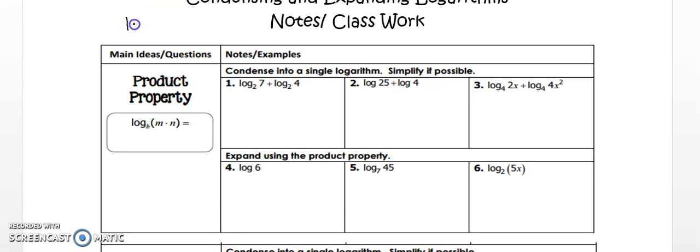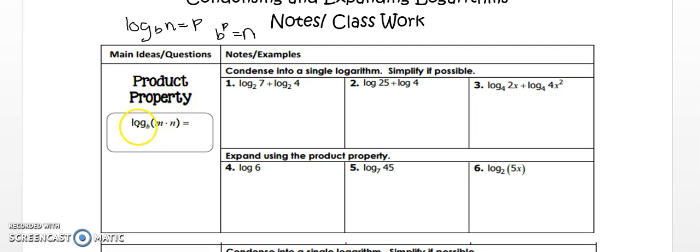And remember, if we have log base b of n equals p, that means b to the p power equals n. So a base raised to a power equals a number. All right, so we have several properties. Just the way that we can do addition and subtraction with exponents, we can do the same thing with logs.